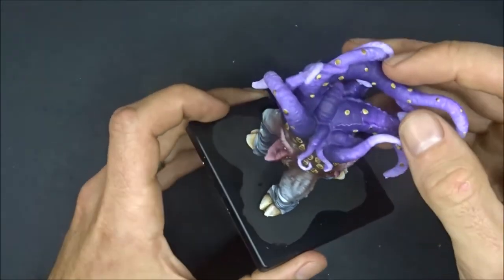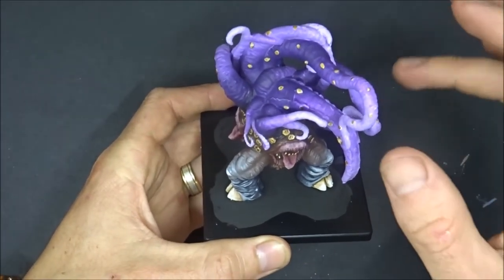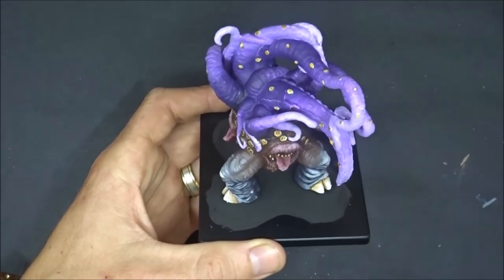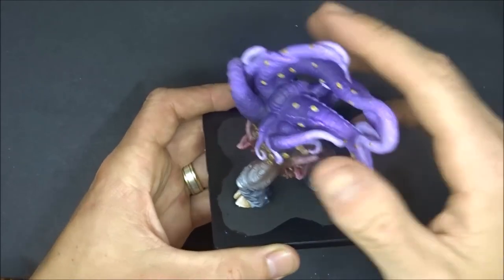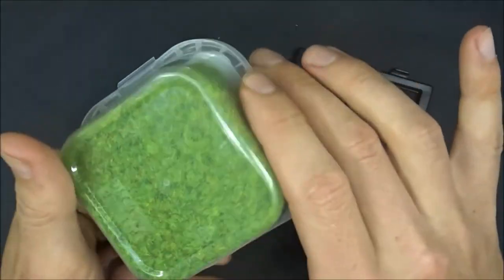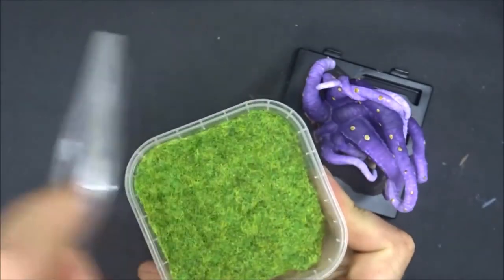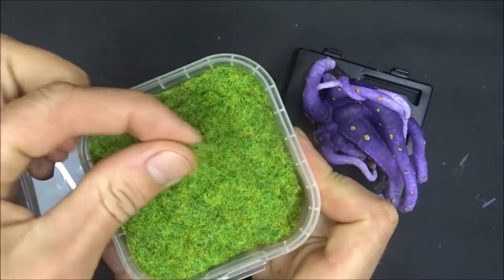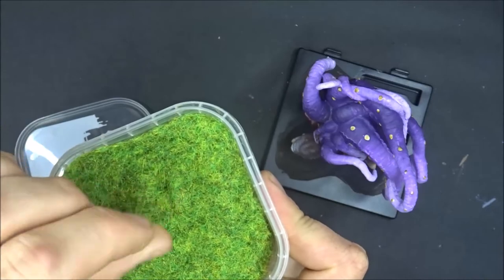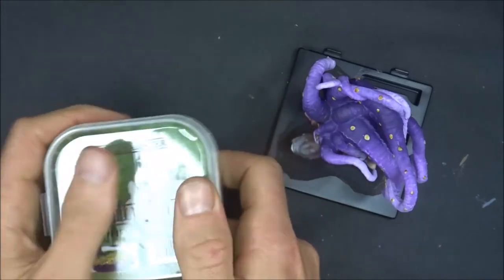So what I'm going to do is lay that muddy look down first. I'm going to use a base of brown and then mix in some black and some of the tanned skin color just to give a bit of variety. And then over that, sporadically, I'm going to glue down some of this field grass, like a static grass sort of stuff that I recently picked up. Just like that. So that's going to get stuck down sporadically, inconsistently, just to give a bit of undergrowth growing out of the mud.